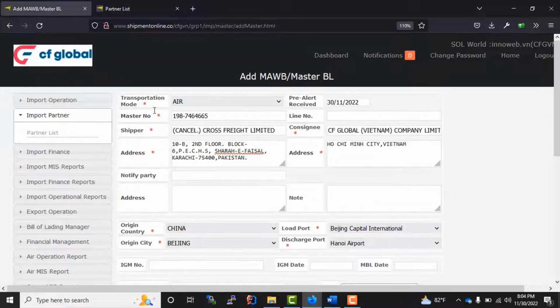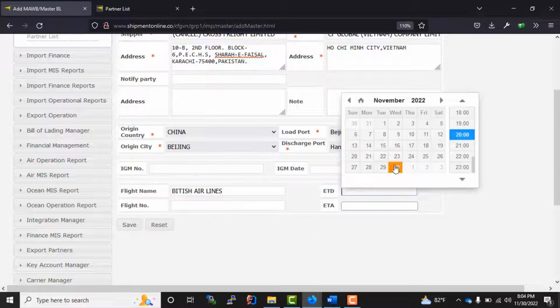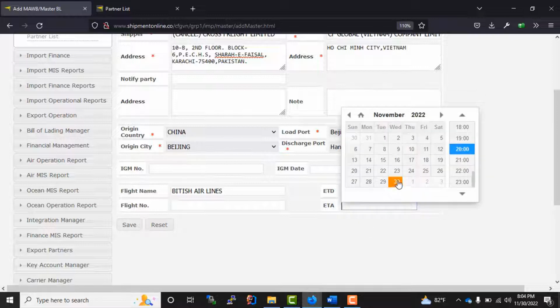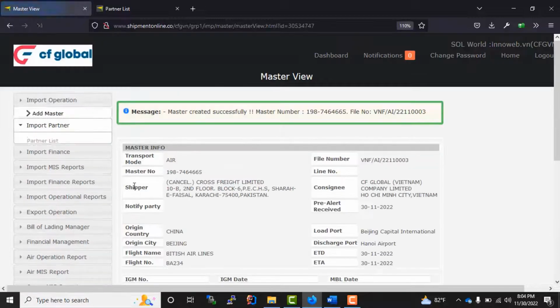Now again you can see flight name British Airlines. Then ETD and ETA, flight number, say for example BA234. Then save, click on the save button.